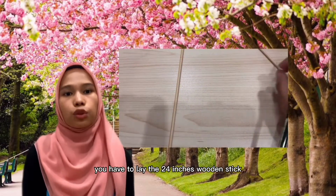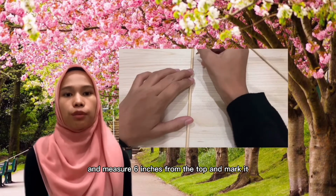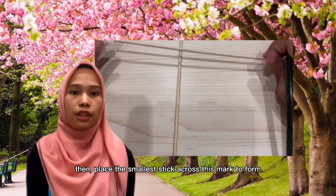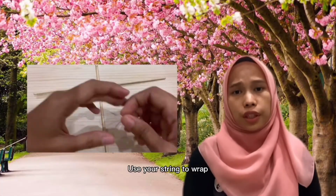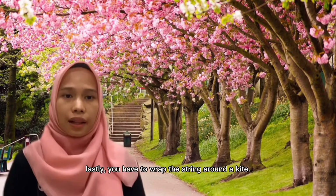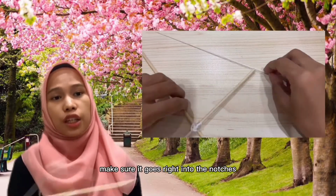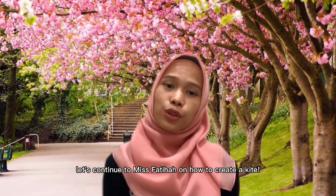After that, you have to lay the 24-inch wooden stick vertically and measure 6 inches from the top and mark it with a pencil. Then, place the smaller stick across this mark to make a cross or a T shape. Use your string to wrap the wooden sticks together where they meet. You have to pay attention to the notches at the end of each stick. Lastly, you have to wrap the string around the kite. Ta-da! Make sure it goes right into the notches. Okay, now let's continue to Miss Fatiha on how to create a kite.